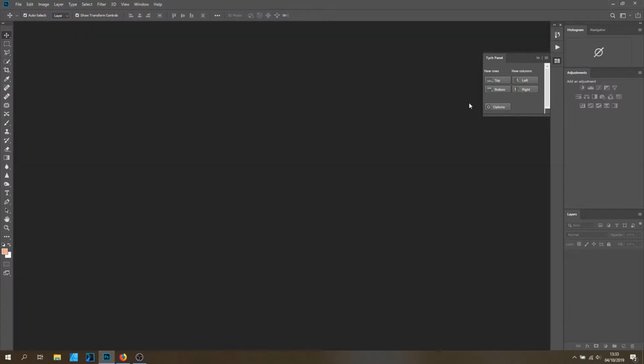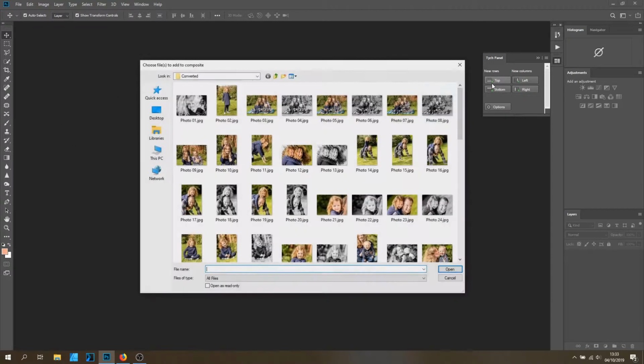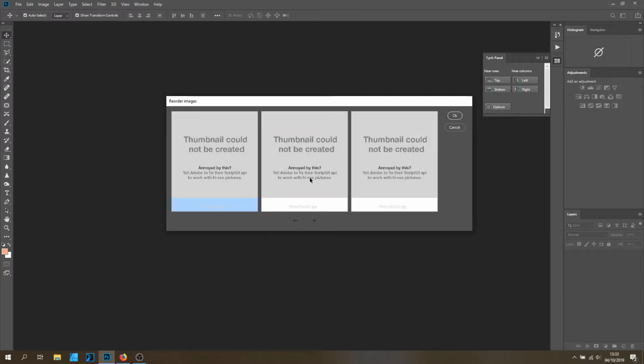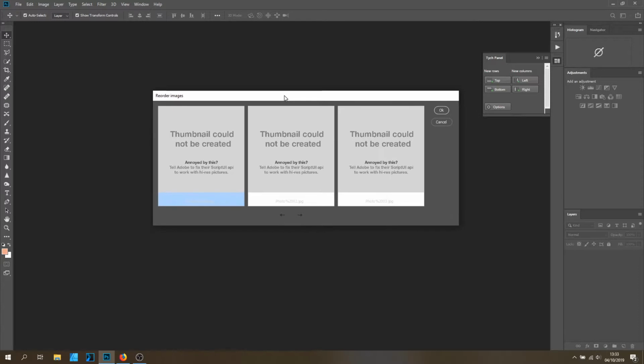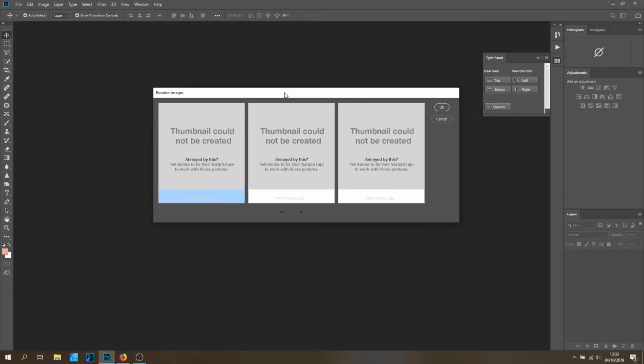But how it works is, I'll just get rid of that image. For example, if I wanted to make myself a little montage, the top row is along the top and the left is down the left. Say you wanted to add a few pictures to the top. I've some photographs here from a family shoot I did, so I might say, I'll have that one and that one on the top. Take notice of the numbers as well, because that's the position they're going to be in. Mine never shows the thumbnails. Maybe Raymond will bring that out in the future, but it doesn't really bother me. I just take notice of the numbers you can see there.